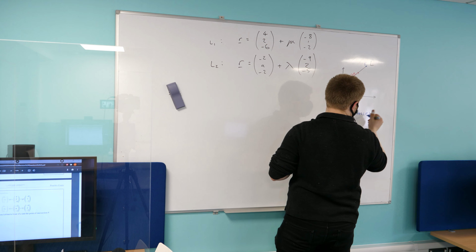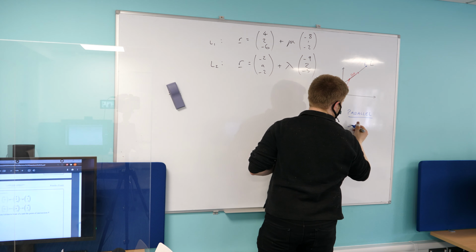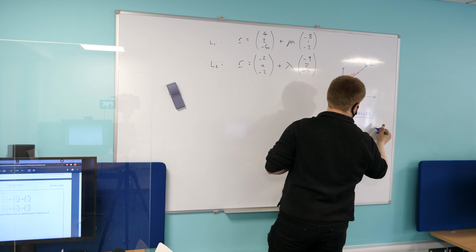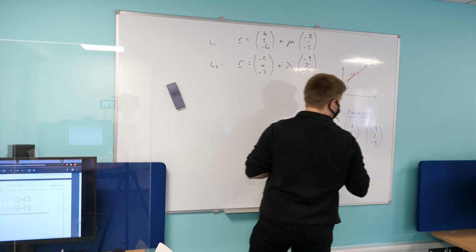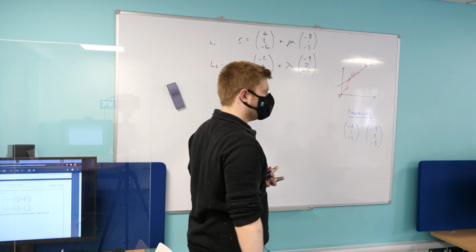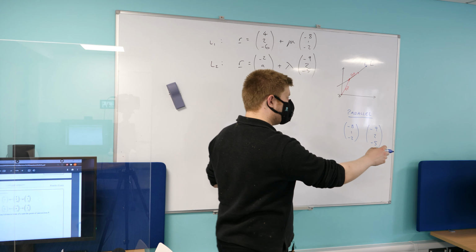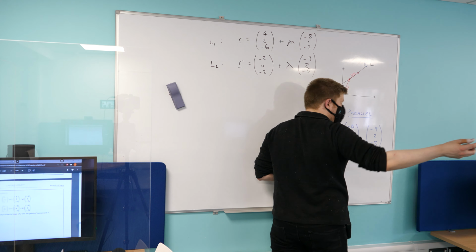Looking at the -8 and -9, 1, -2, and also 1 and 2, they are not parallel. Okay, so how do you know that? These are my 2 direction vectors, that one and that one. How do you know they're not parallel? One of them is not the other's 2 times, 3 times. Good, exactly. So you've got the same idea.